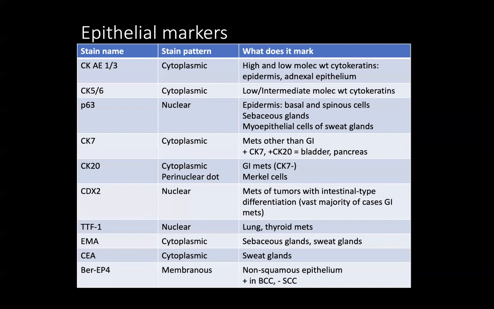And BerEP4, which I probably use more frequently than any other immunostain, just to confirm, especially on cases of the face where you might have a borderline mixed bulbous Bowen's or squamous cell in situ versus a basal. You really feel like it's a basal, but you want to prove it just because this is on the face. You want to make sure you're not missing a basal cell. Do a BerEP4 stain. It's a membranous stain that will highlight basal cells and leave squamous cells negative. So positive in basal cell, negative in squamous cell. It's very useful when you're wanting to confirm a basal cell carcinoma, or if you get negative, it pushes you towards the squamous cell carcinoma.